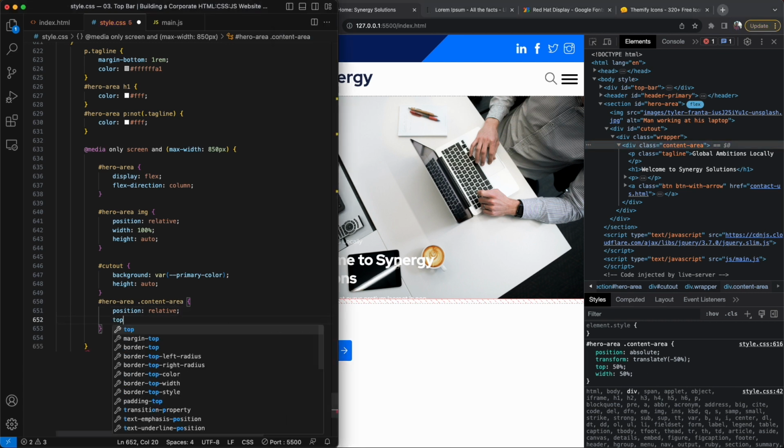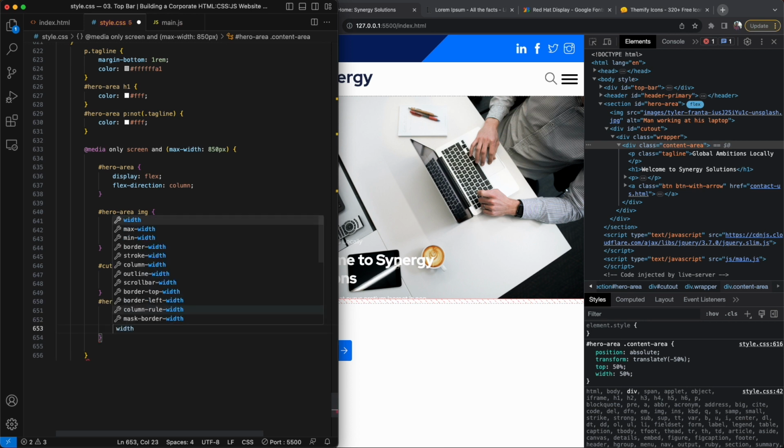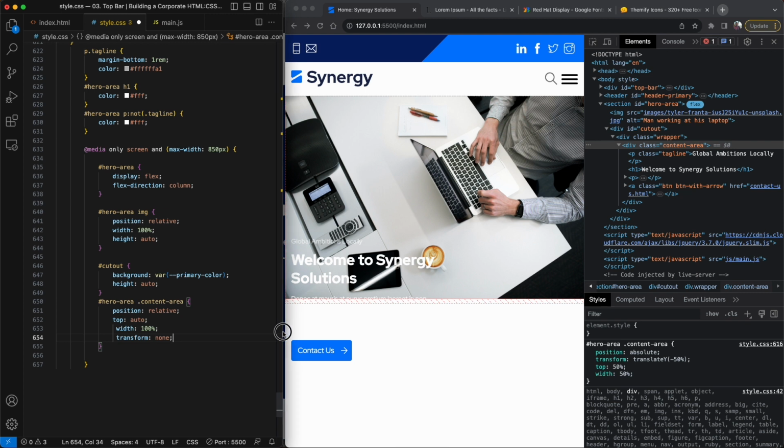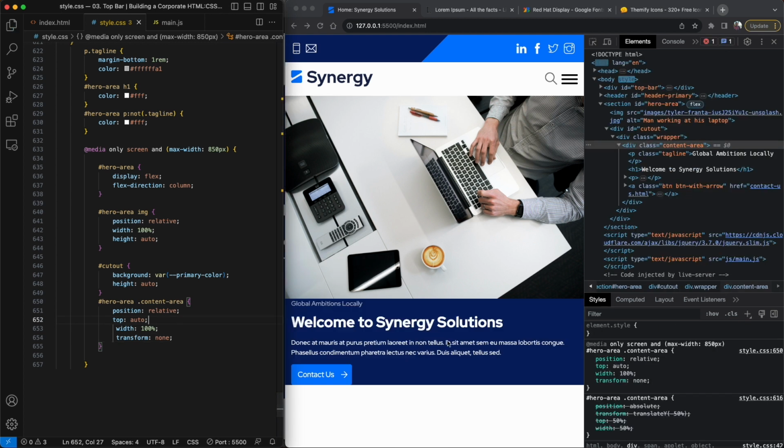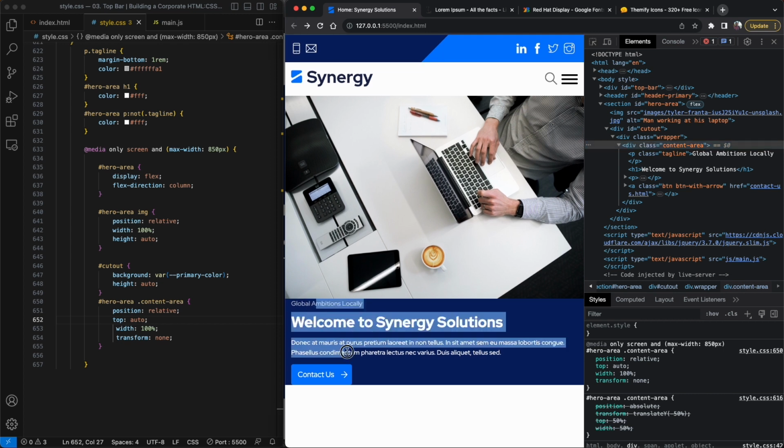So top is auto, and width will be 100%. And get rid of the transform property too. So transform will be none. Save this now. And yeah, beautiful. So now we have stacked content of our main featured image and then this area down here.